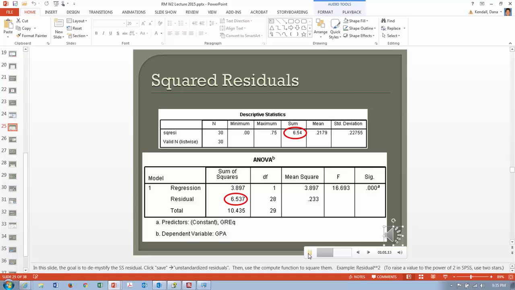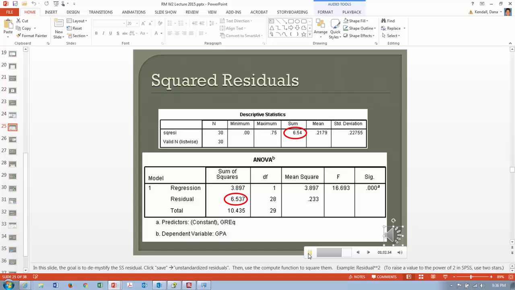Remember, in Excel it's a caret 2, and in SPSS it's 2 stars and then a 2 to raise to the power. So it's just different ways that different software does things. Anyway, there are some notes at the bottom of this slide that you can take a look at in order to do that, and then run the descriptive stats and get the sum of the squared residuals, and you will find this output. It should match this output in the slide here.